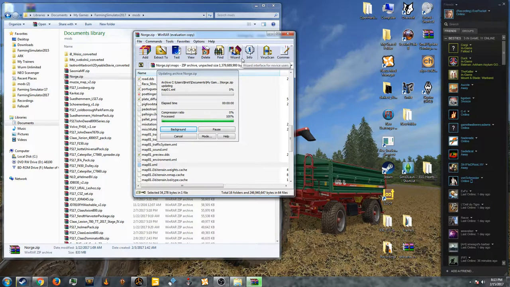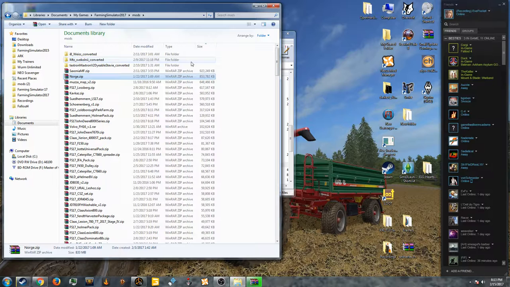Play on your map. Like I said, if you've downloaded one through the in-game mod manager and you edit it afterwards, whenever you start the game again, it's going to tell you to update that map. If you want to play on your edited values, don't update that map.